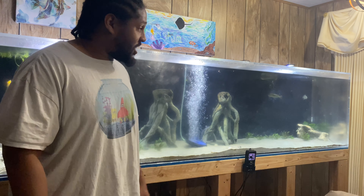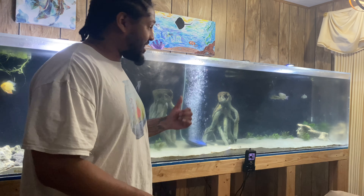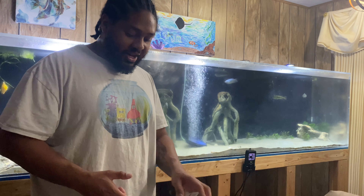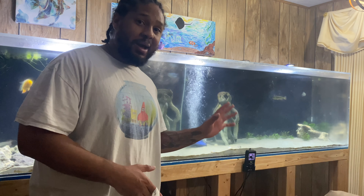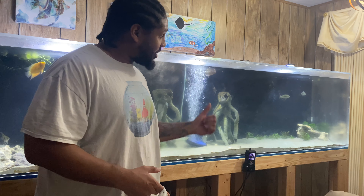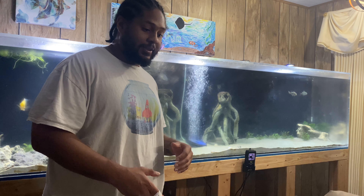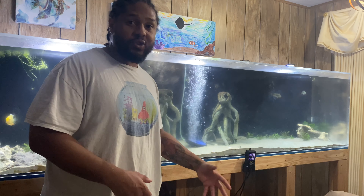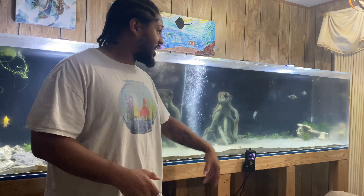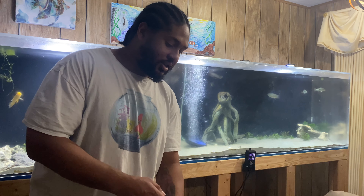The arapaima is back, baby! And while I'm in front of this tank, this is where I'm putting it. People are going to be like, 'No, don't put it there, you already have bass with angels, that's horrible.' It's not forever. I'm putting it in here because it will have a chance to be a normal fish. Everybody in here is food aggressive, they go for the food, and I feed different varieties in this tank. It's around the same size as everything else — a little bit bigger — so it'll fit in just perfect here.